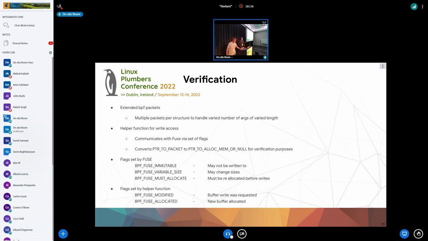Yep. So on the verifier side, we're mirroring the Fuse communication with the Fuse daemon with the Fuse arg. So we have a Fuse BPF arg, and that consists of a couple of blocks of memory of known size. Looking through the verifier, it seemed that packets were the closest fit for that. So we're doing it more in the old BPF style, and there may be some adjustments to be done there. Yeah, we only learned this yesterday about the old and new BPF. Thanks.